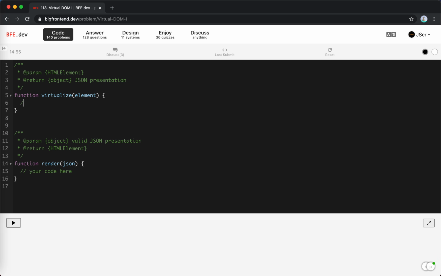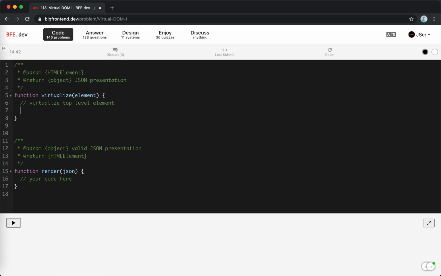Okay, so the idea is to virtualize the top level element, and then recursively handle the children. For the render here, we would do the same.